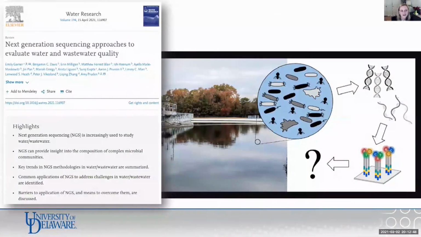I have a couple papers here that are fairly recent that I want to show you the breadth of different research that people are doing when it comes to public health and viruses in water. Here, this is a study that's, again, going back to looking at SARS-CoV-2 as well as a variety of other microorganisms and trying to understand how can new technologies like next generation sequencing, how can we better understand what's going on in these complex wastewater systems and really understand what's happening in terms of microbial community analysis. And so very exciting work that's being done here.